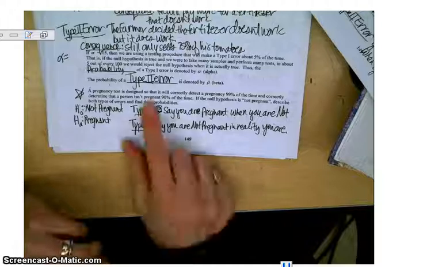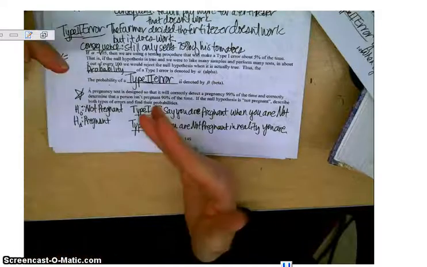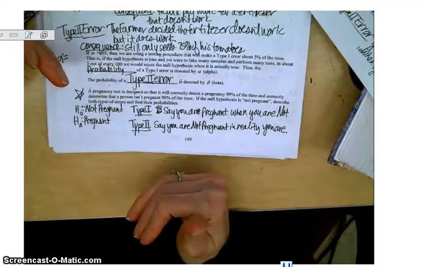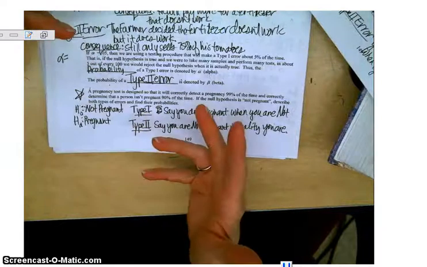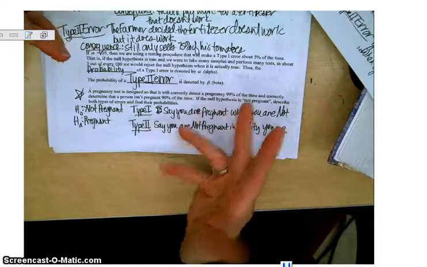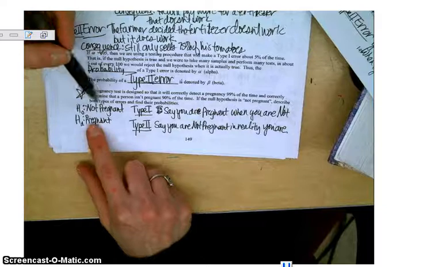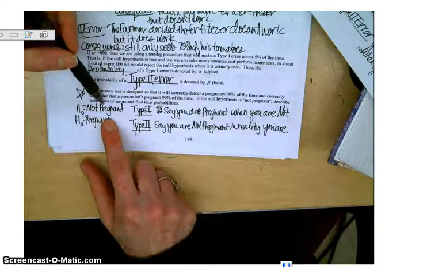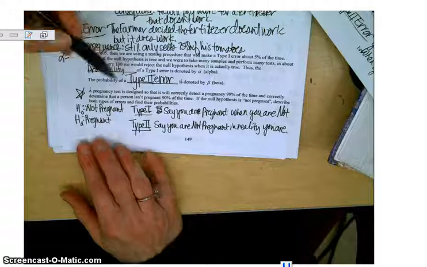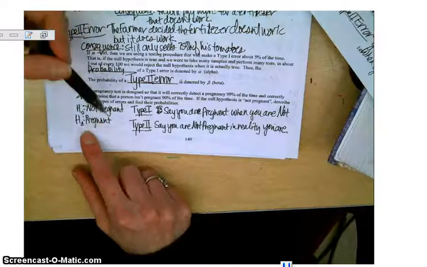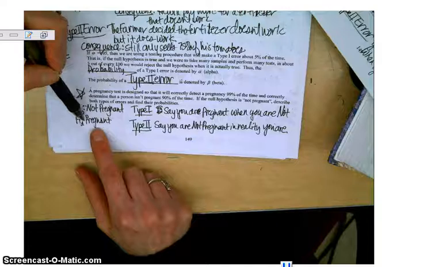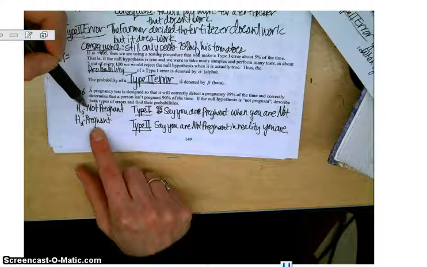So, both of these errors are bad decisions, okay? They're mistakes. Their probabilities aren't really very high because there are also good decisions you can make. So when you do a hypothesis test, a good decision is deciding you're not pregnant when you're not pregnant. Isn't that a good decision? Okay? So the probability of making a type 1 error, of deciding you are pregnant but you're not, is alpha.